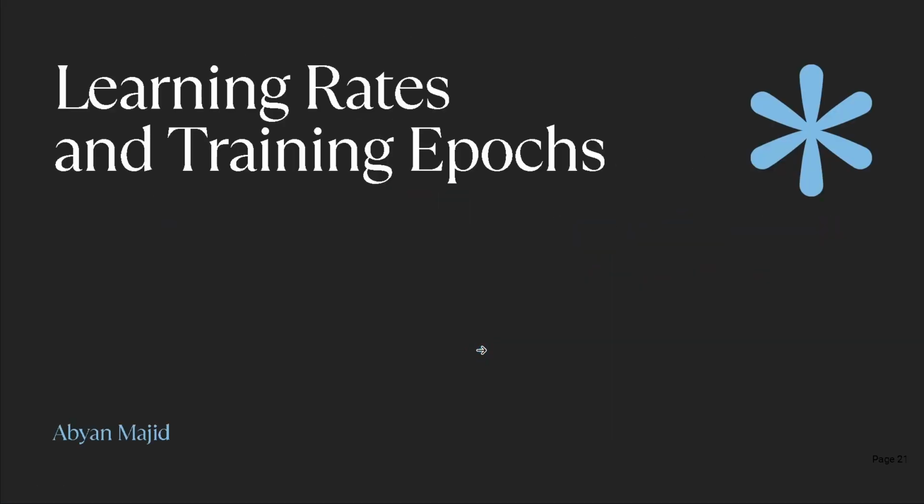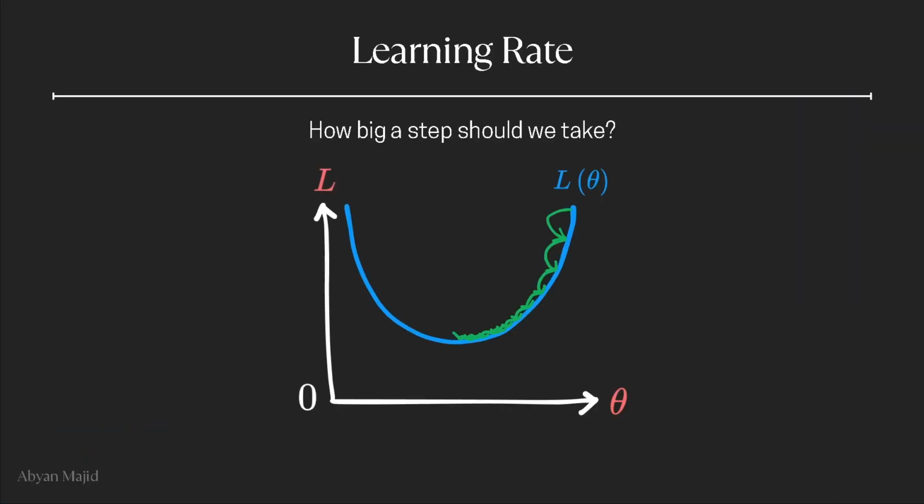Now, I'd like to touch more on learning rates and also another very important training parameter we call training epochs, or simply epochs. So earlier I said that the learning rate is simply how big of a step you take. Because remember, all we use it for is just to scale down the gradient of the loss which we subtract from our parameters theta. So what if the learning rate is too large? Well, maybe you can already see where this is going.